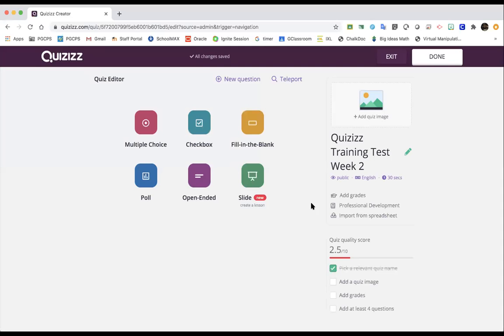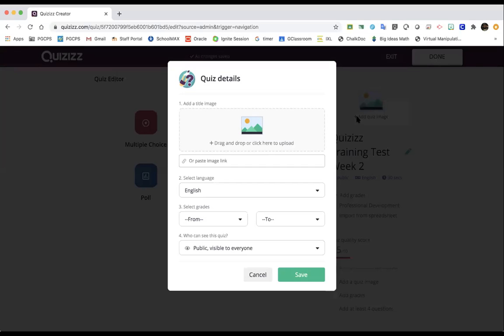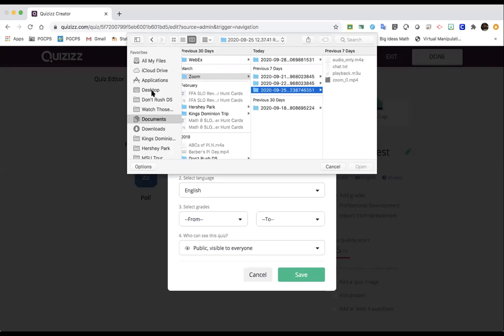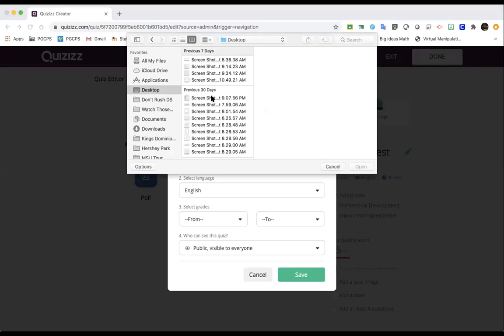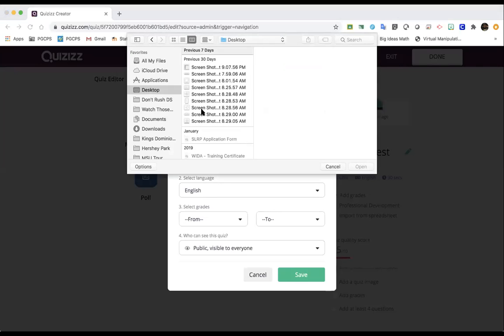So now you created it. You have a name. If you want, you can add an image. You can copy and paste the link, or you drag and drop. Let's see if we have a cool image to add. If I have one, it'd probably be somewhere in here. And I think all of these are actual problems.